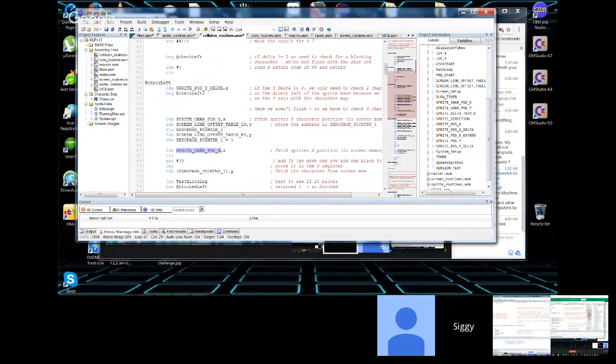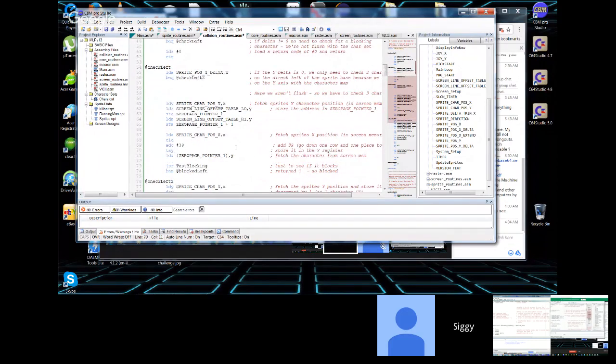If it was 40, it would be the character directly beneath us because 40 is the length of a line in characters. So it's one character down and one character to the left of us. This is in straight character blocks, not the 8 by 8 pixels. A screen line is 40 characters across. So if we're just using character X, that's us. 39 is one block down and one block to the left. It'd be the same as going -1 plus 40, if you're used to using BASIC to go down that way.